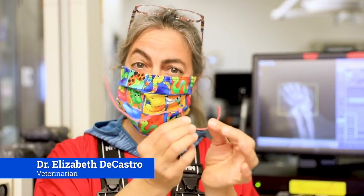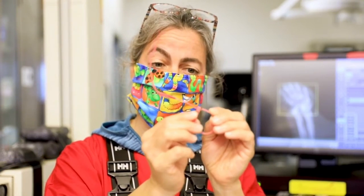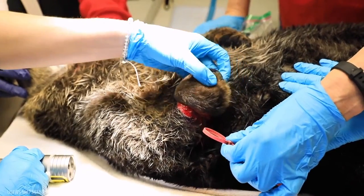However, sea otter adults are, and if they're able to be released, that is the number one goal. So we had the pleasure of releasing Zippy and Hook, who are 2 sea otters that were found right out here in Resurrection Bay. Let me introduce you to them. When Zippy came in, this is the zip tie that he had wrapped around his paw. If you can imagine this being attached, we cut it off when he came in. That's kind of the size of maybe like a quarter, super duper small.